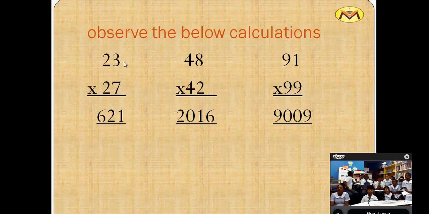So maybe after this class, sometime today or maybe tomorrow, you can discuss that with your teacher. Maybe you can think, can we prove it? Can we argue and say that when we multiply two odd numbers, it will always be odd. If you multiply two even numbers, it will always be even. Or is it going to work for only a few numbers? Is there some way we can give an argument and prove it?